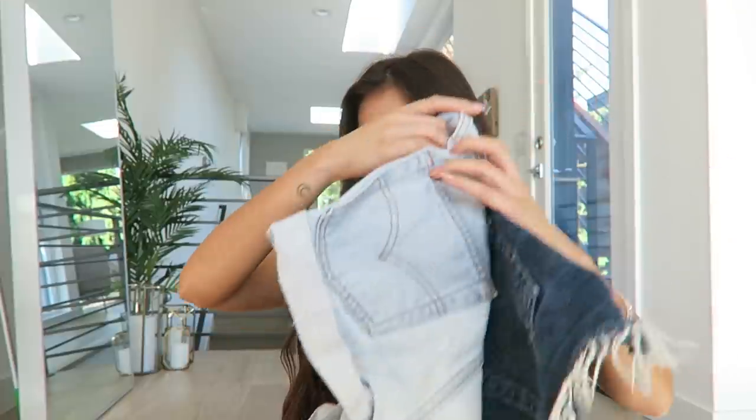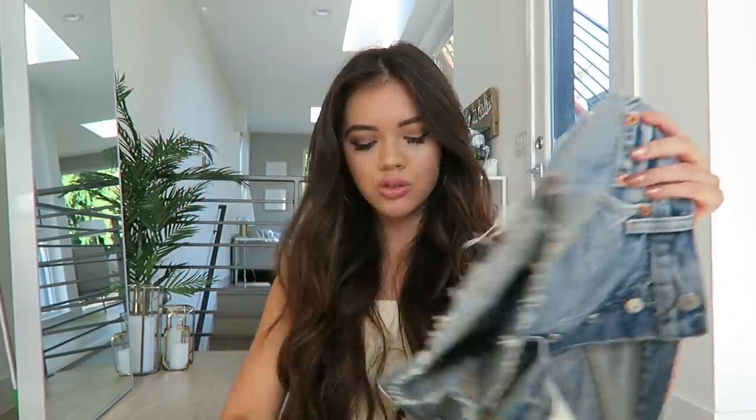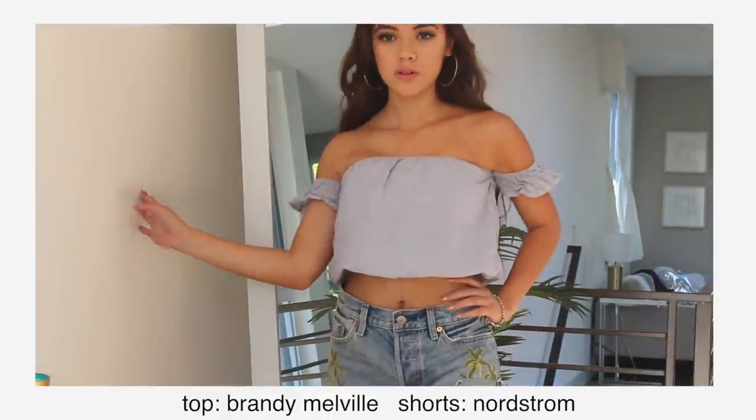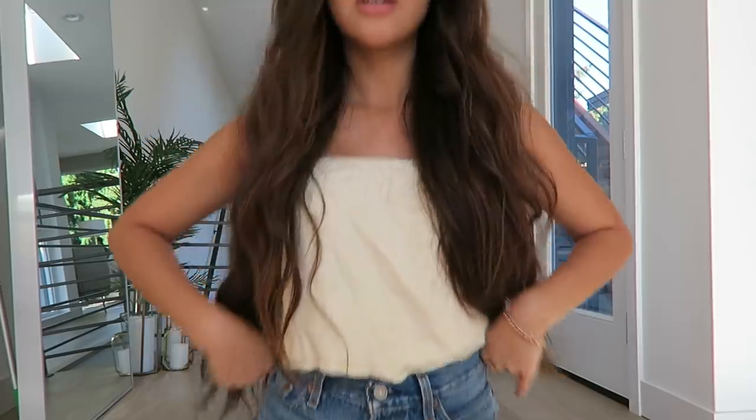Naked.com is a good place, and Nordstrom sells them a lot. I've found a couple at PacSun, and my favorite pair ever was actually thrifted. Revolve also has some. These embellished ones are really cute — they're from Nordstrom. I'm about a size 25, roughly a size one in Levi's, and these are really flattering. The pair I'm wearing right now are from PacSun. I had a lot of questions on Instagram asking where I got my denim shorts.